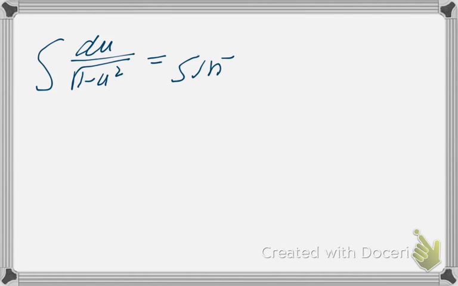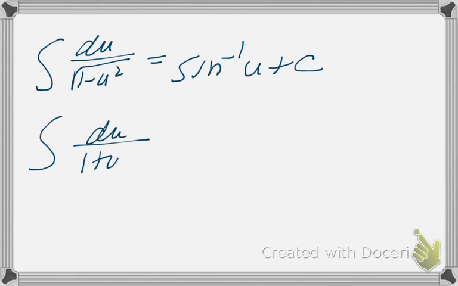Okay, and the opposite of that would be the integral, right? So if you have something that looks like this, there's no way you could solve that just regularly, but that does look like 1 over radical 1 minus u squared. This would be sine inverse u plus c. So I'm just going backwards. Or let's say you had du over 1 plus u squared. That would be tan inverse u plus c, etc. So you would just work backwards.